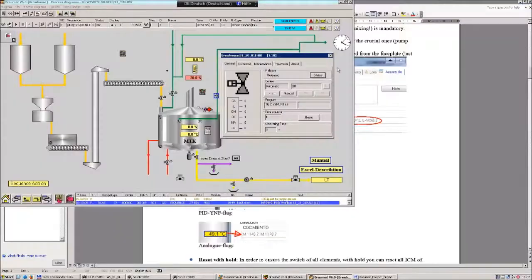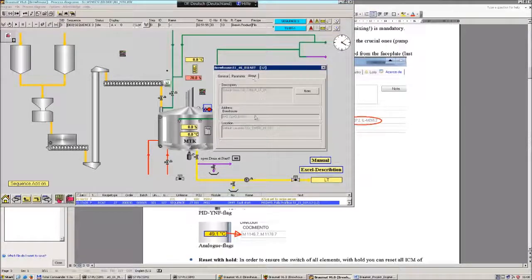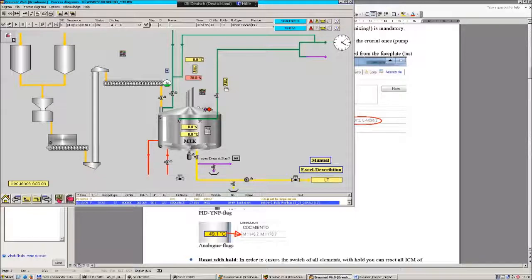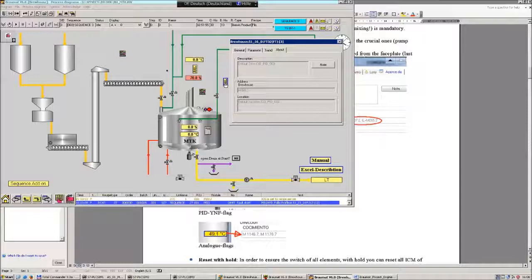For the digital, that means, let's say, open or close of the vessel, for the door switch, you can find it in here. If you go about, oh, here is not. Normally the signal will be in here, which you can use in your programming. And the same for the PID. If you go to the PID, you can see this according flag in here to speed up your programming.